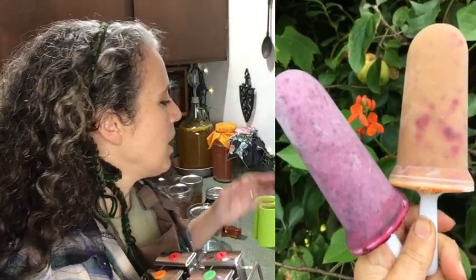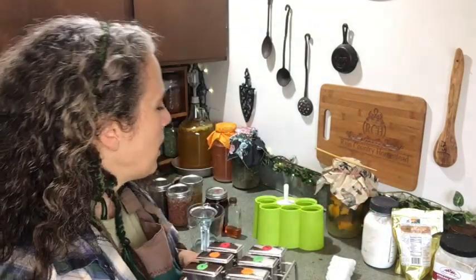I'll have one once in a while, but I'll make him some creamsicles based on whatever fruit we have on hand, and usually some heavy cream that I keep frozen. So I'm gonna be doing a recipe video soon, and I haven't decided yet, but I have some frozen cantaloupe and some frozen honeydew melon, both things that I got organic from the Misfits market, and I cut them up.